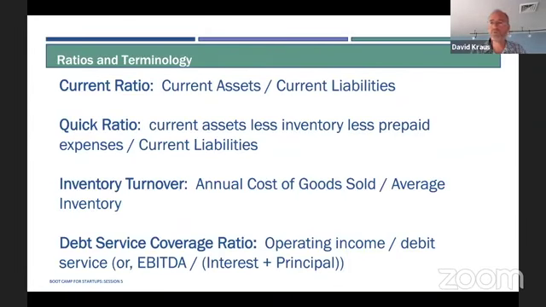There's some more terms. Some of these are terms that your lender might be looking at, and they might ask you more about it. They might not use the term, or they might. So that's why we're throwing them up here. Current ratio, current assets divided by your current liabilities. Now, quick ratio, if you think just the word quick, what does that mean? Well, it means you got to liquidate things to pay a bill. So what's the most liquid assets? You want to back out inventory from your current assets and divide that by current liabilities.